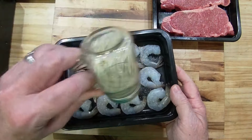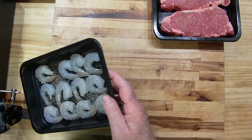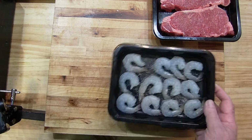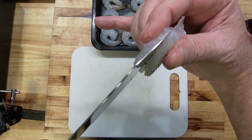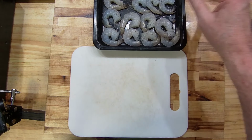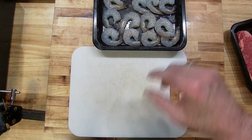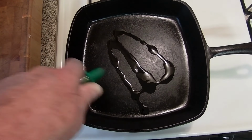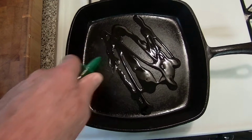Now, the shrimp are peeled and deveined, okay? And I split them open just a little bit to make them cook a little bit faster. So, as you can see here, I'm going to take them and just open them up a little bit. They'll puff. Makes for easy cooking real quick. Into the pan, I have a little bit of olive oil. I'm going to put a little Tommy Spice in it, and we're going to roll from there.